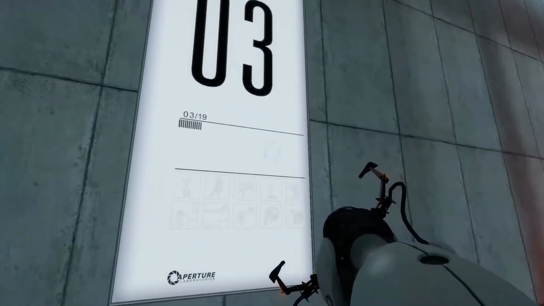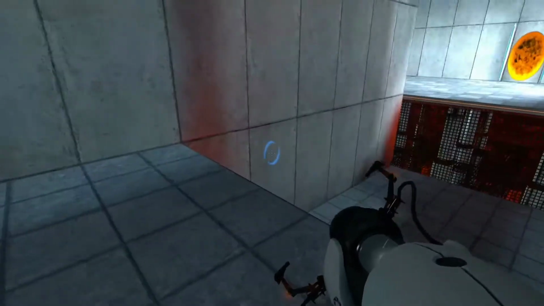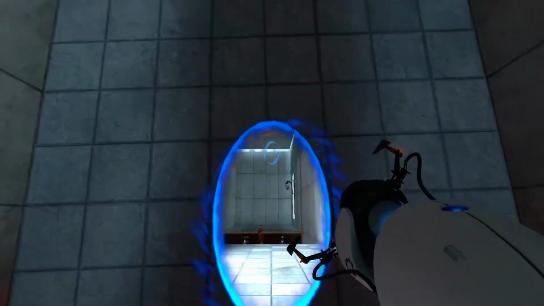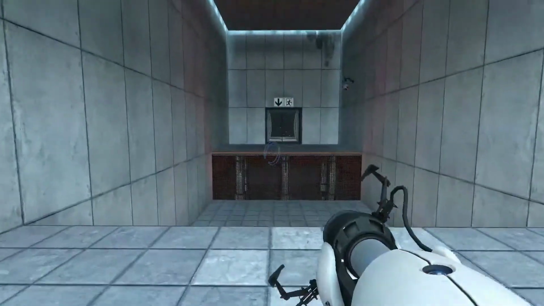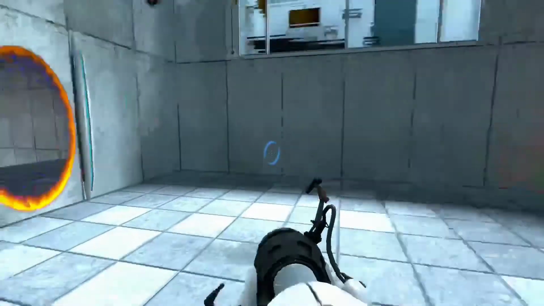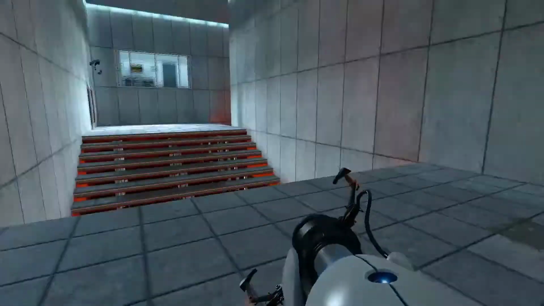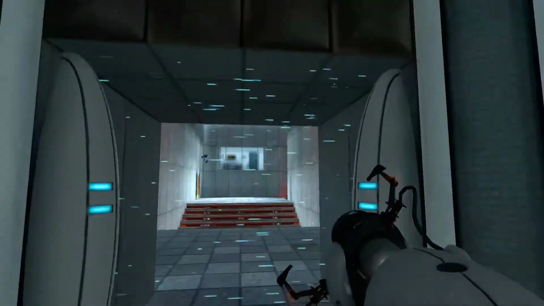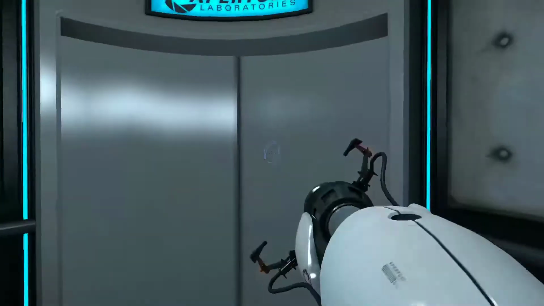Please proceed to the chamber lock. Mind the gap. Oh, mind it. Boom. Get through the fun way. Well done. Remember, the Aperture Science Bring Your Daughter to Work Day is the perfect time to have her tested.